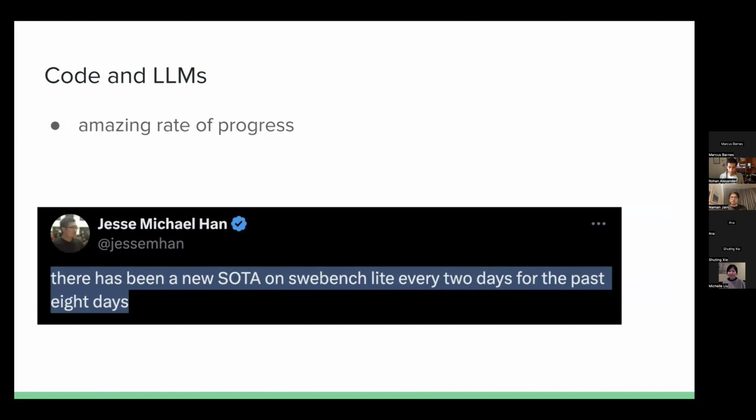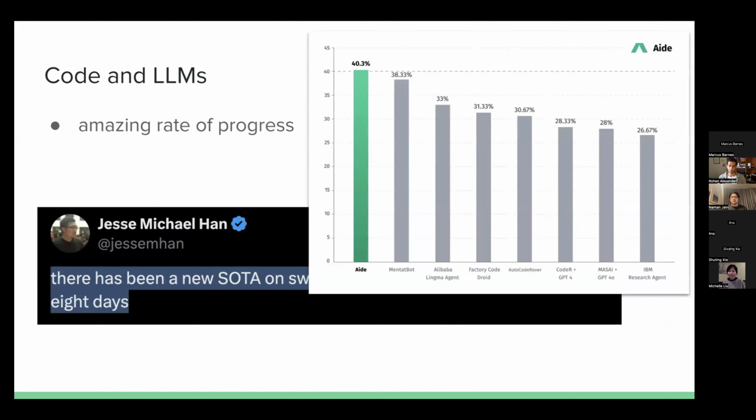To somewhat everyone's surprise, but at some point expected, in the last 2 or 3 weeks there was a new result on the SWE-bench leaderboard, with updates every 2 days. We started back in 2023 from almost 2% accuracy. And currently, on the SWE-bench Lite version of the benchmark, the agent systems have continuously improved, with performance increasing from 26, 28, 30, 38, and in fact to 40 now. That's quite remarkable, and it tells you the rate of progress, with maybe a little bit of asterisks.